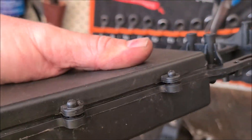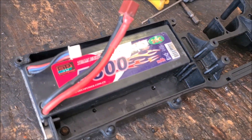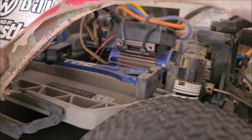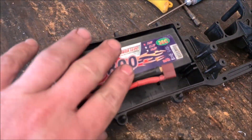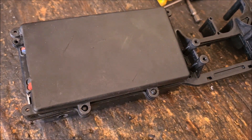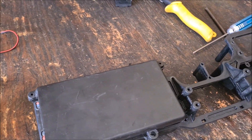I did speak to a mate about this and he goes, 'Oh yeah, but you're gonna get dust in there and it's no good for the electrics.' Well, when you look at the 10-scale cars, they've got no battery boxes - none of them - and dust goes all over the electrics. So I thought, I'm doing it. Initially I was just gonna strap the battery to the top but that might look a bit dodgy, so I went one step further. Easy, nice.